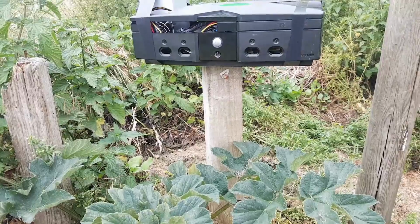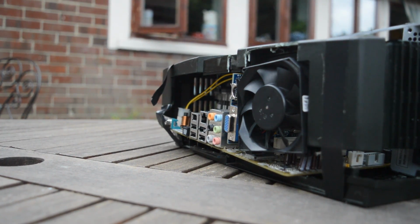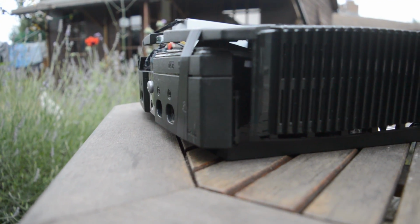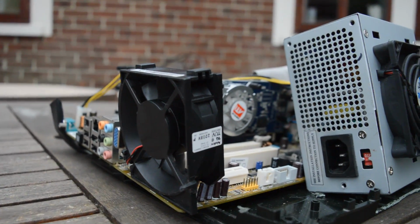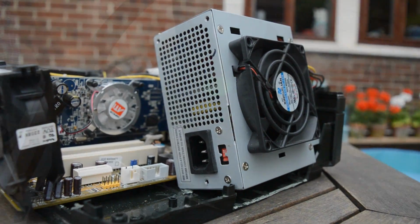And now, with the top put on and the PC all finished, let's take a look at how it actually turned out. For around 75p and far too much effort, we managed to get a Pentium D 945, 2GB of DDR2 667MHz RAM, an ATI Radeon X1550 complete with 80GB of storage. Definitely not too shabby for the price, but now it's time to take it inside and see if it actually works.